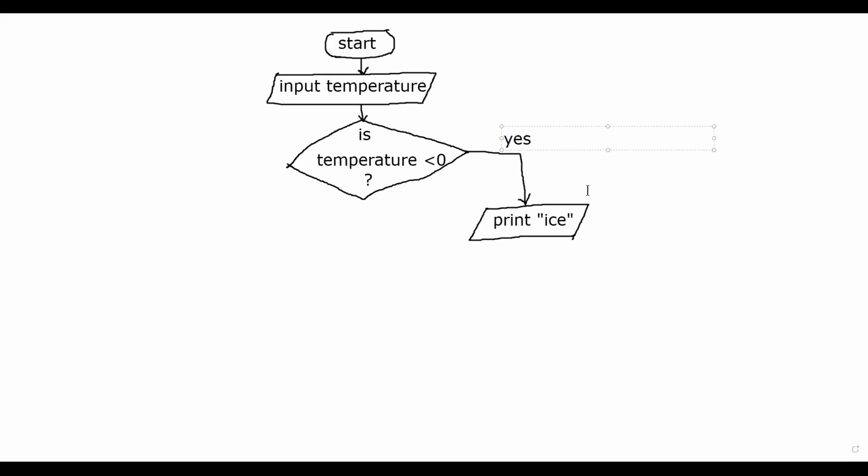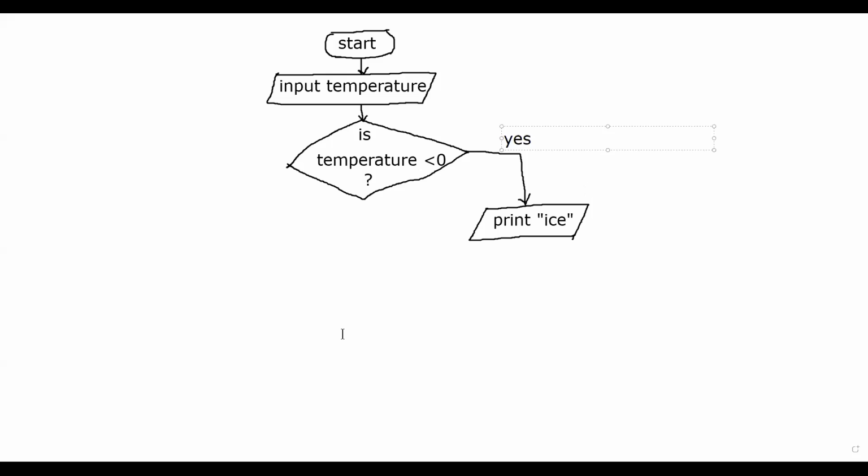Got it, Pramudi? Okay, good. Now we have to ask about the 100. You can ask two questions here: whether the temperature is greater than 100, or whether it's less than or equal to 100. You can ask both, right?